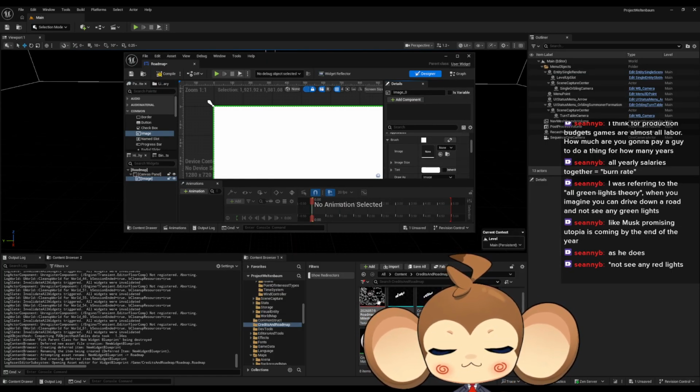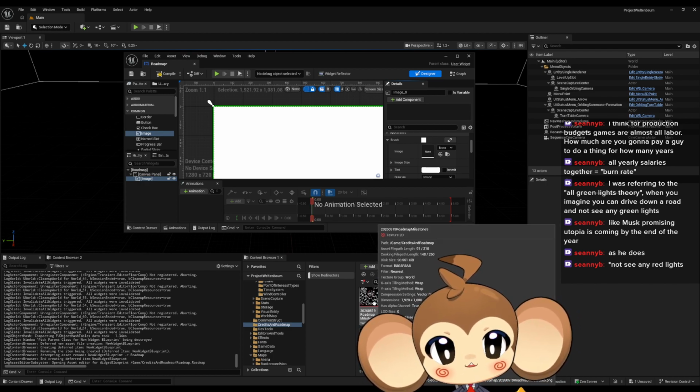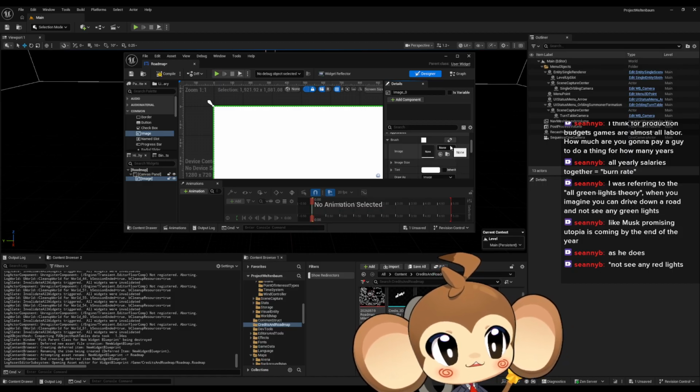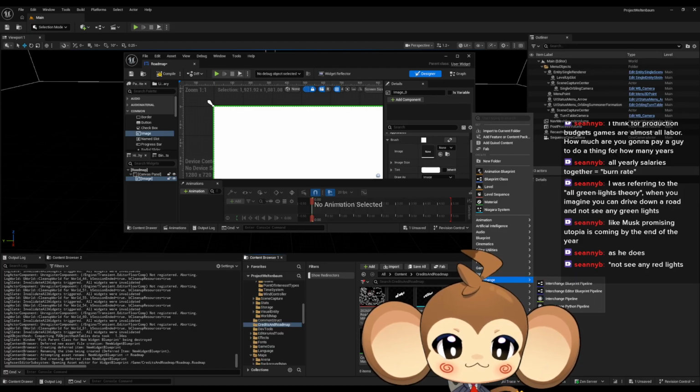Should one make a UI material for something like this, or do you just put the texture right in?